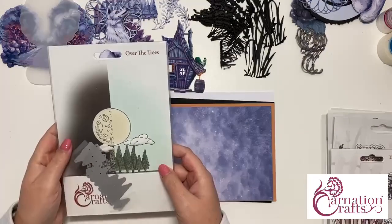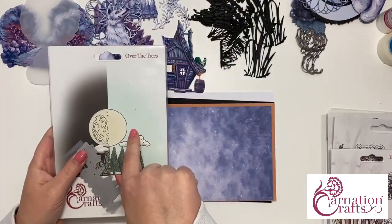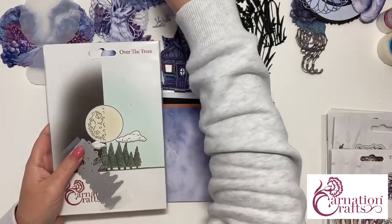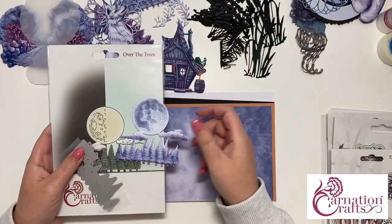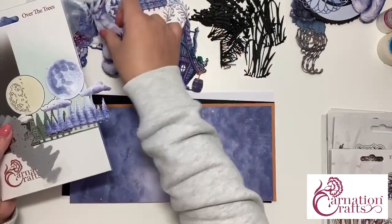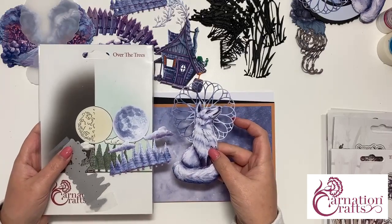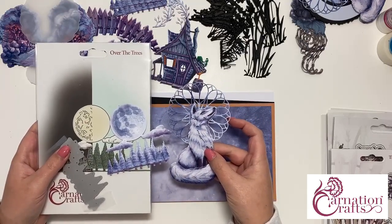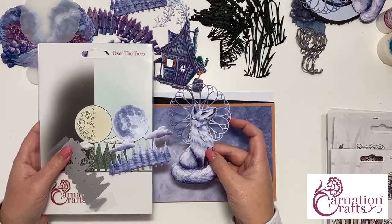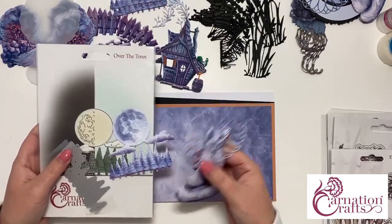Yet another die set that's got a Halloween transformation is Over the Trees. So the Over the Trees comes with a moonscape and a daytime, both with the pines at the bottom. But for your Halloween Spectacular, it has been given a sort of midnight look. So you've got your moon there, you've then got your spooky pines. But do you see how the colours work? The colours have all been colour matched. We've got a theme running through of this kind of icy wilderness, sort of Alaskan plain thing going on. Really fun. And again, don't just think of it at Halloween, they would be perfect for Christmas cards as well.